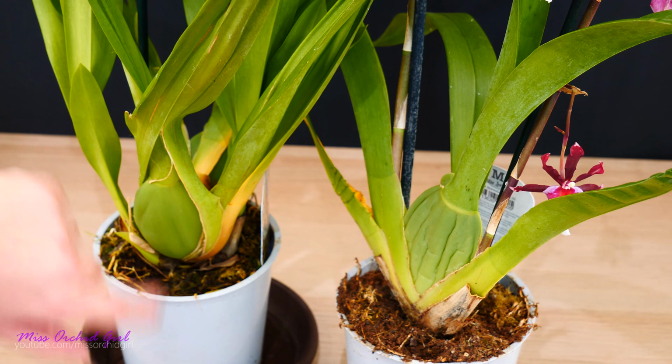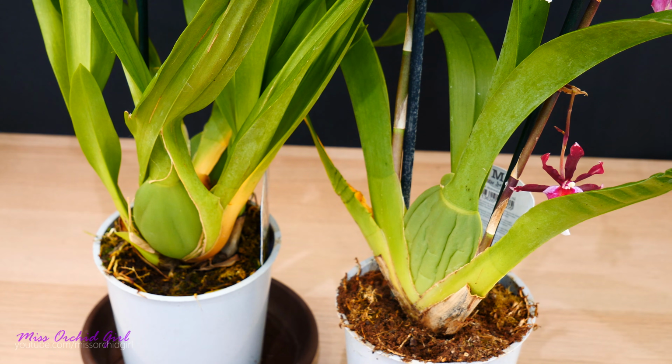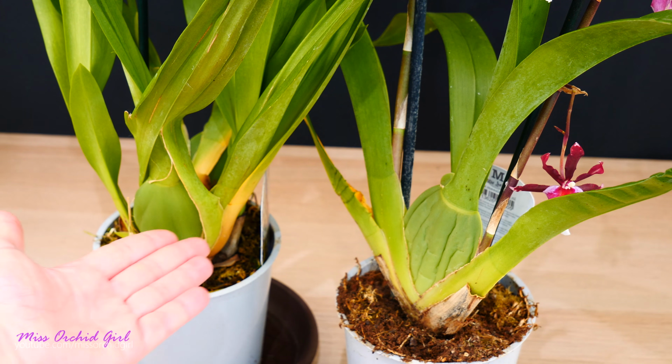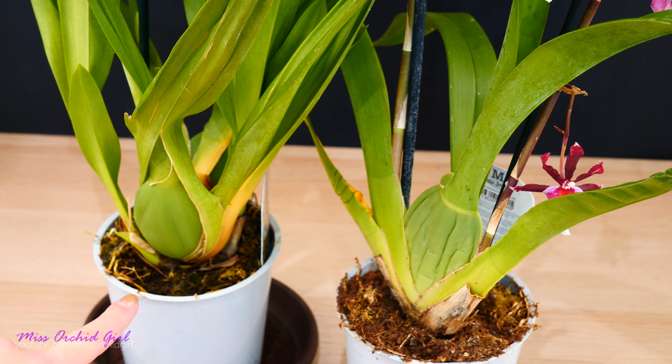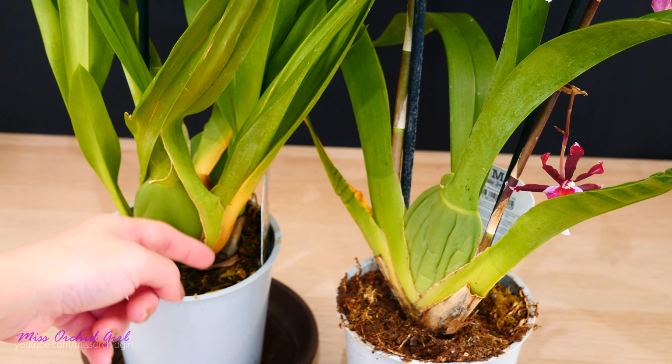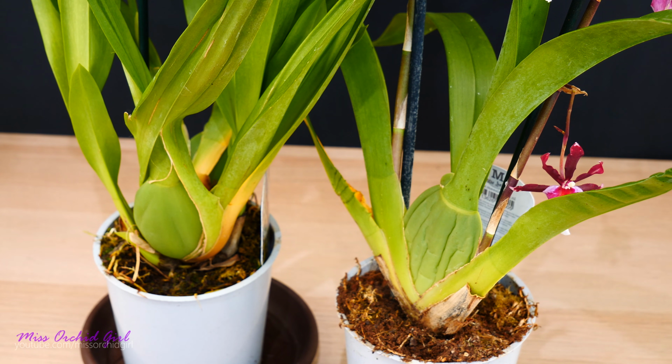They don't have any glossiness to them, and this is a trait inherited from the Odontoglossum, which looks very, very similar to this. The color of the Odontoglossum foliage and pseudobulbs is a little grayer, a little silvery. I think that's the best way I can describe it, while these are slightly more apple green. But this is an Oncidium influence. The Odontoglossum gave this mattified look, let's say, to the pseudobulbs and leaves.